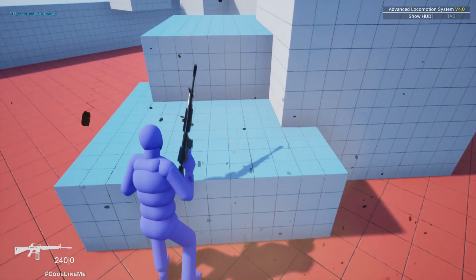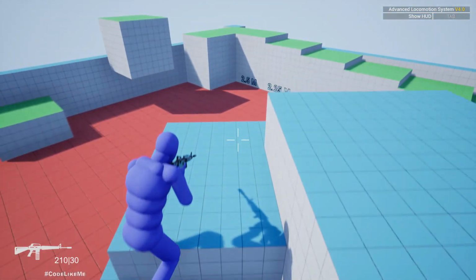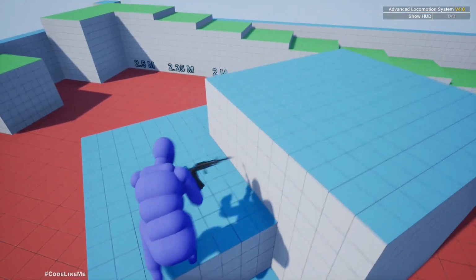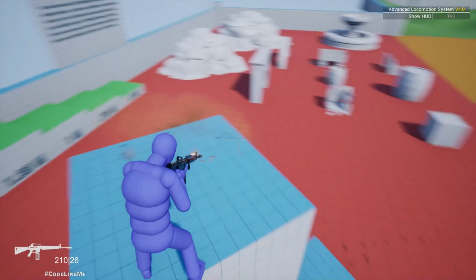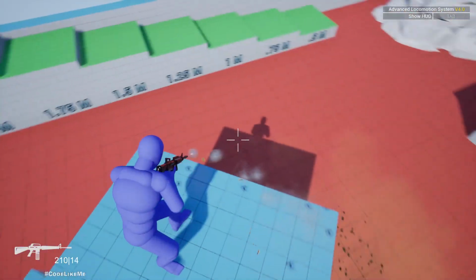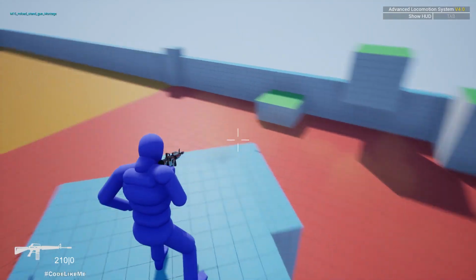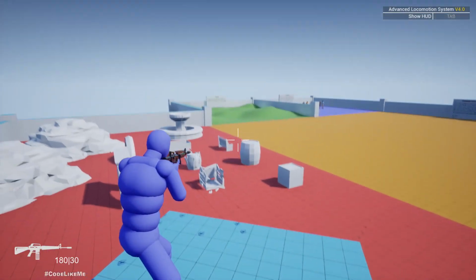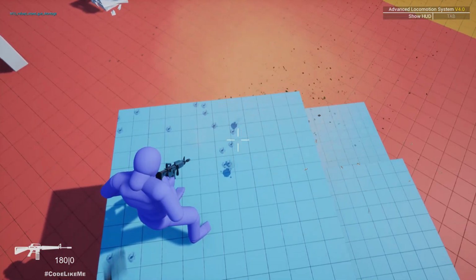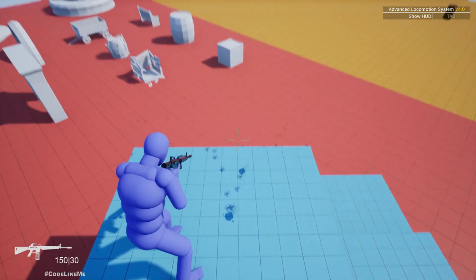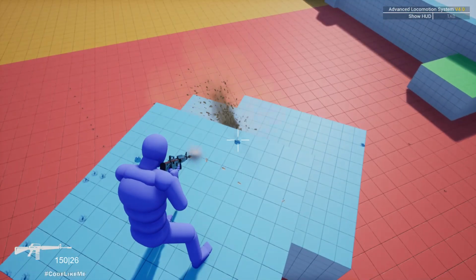What happens if I climb? The reloading animation is overridden, but that's fine. And here we have a small problem.